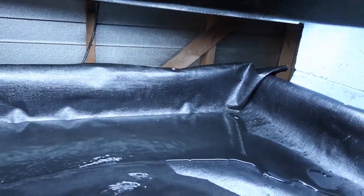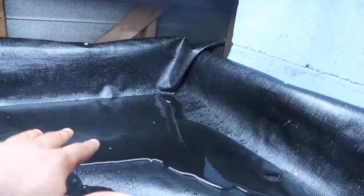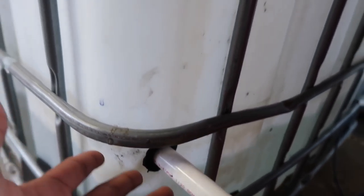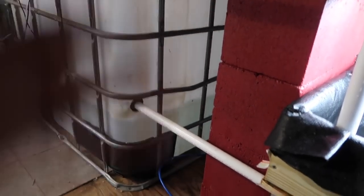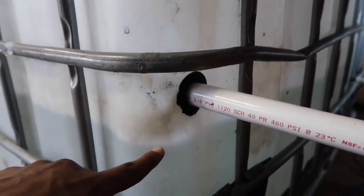Then we have our T5 lights up here to light the seedlings. Voila! So we have that going. Boom. So this is pretty much what it looks like. Place our seedlings in here and get that going. So then once it fills up here, in this outlet here, it'll come down, boom, make its way right on over here, back to where? The infamous sump tank. Ladies and gentlemen, it is placed right above the water level, which is maintained around here.